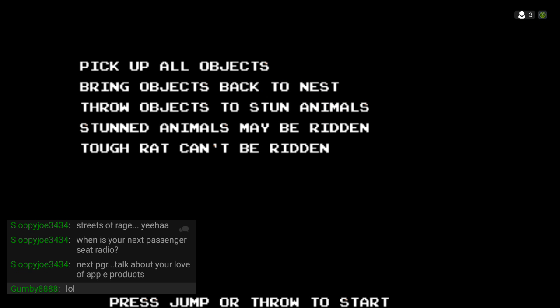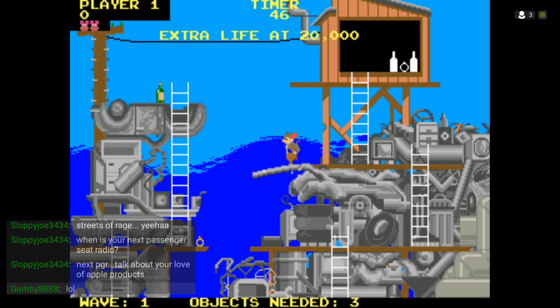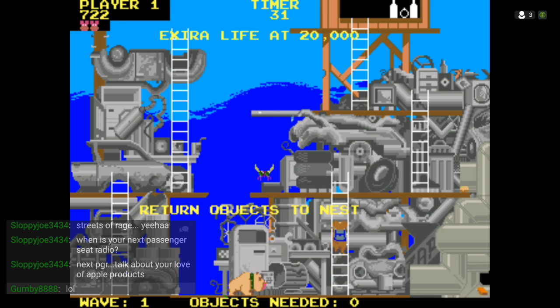Yeah, we'll go with easy. So the goal is to take your little Pack-Rat around and gather the items required without getting yourself killed. Up we go. Stun the dog. So these tubes will take you out to different locations. You just never know where they're going to bring you out. Oops.